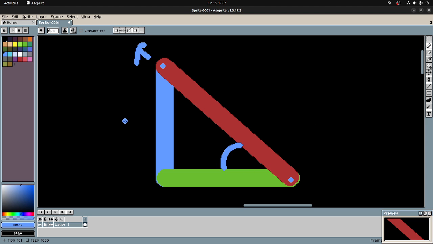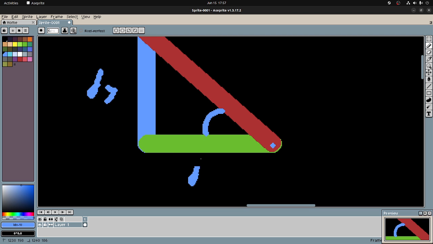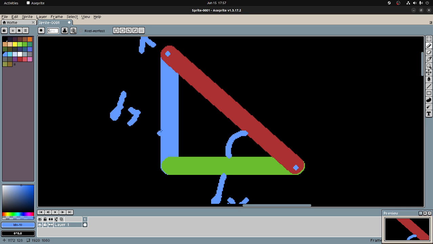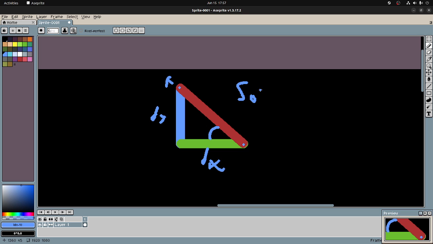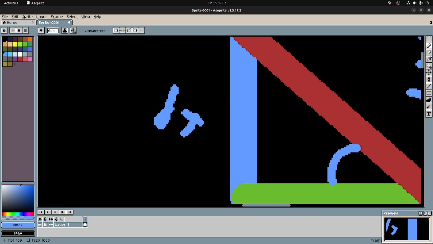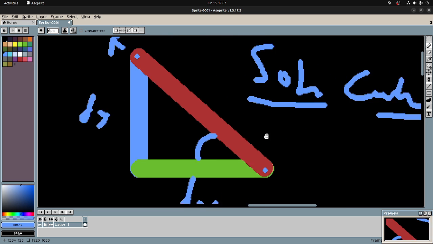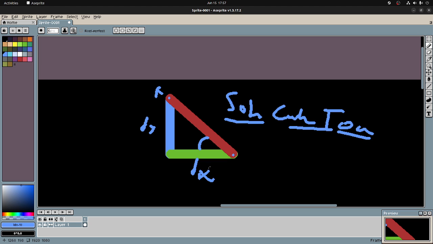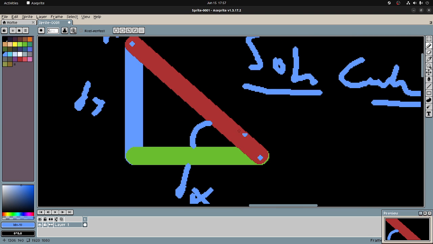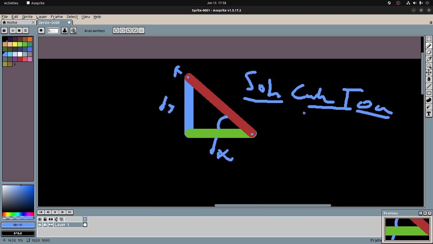So we know this is our dy, this is our dx between the 2 points. This angle here would use one of our trigonometric functions. So there's a nice little phrase I learned in high school, SOHCAHTOA. Sine is the opposite over hypotenuse. So dy over our magnitude would give us this angle. Adjacent over hypotenuse would also give us this angle, or opposite over adjacent. Now we know how to calculate the magnitude, so we could use any of these.